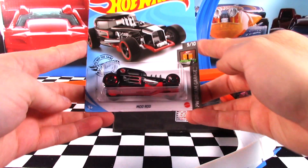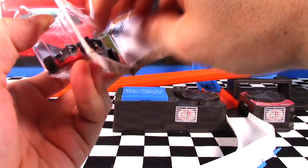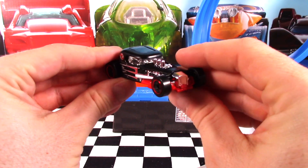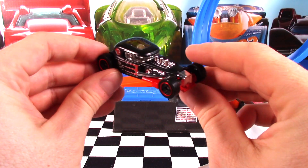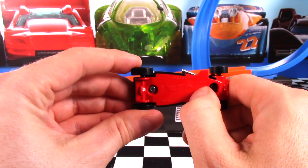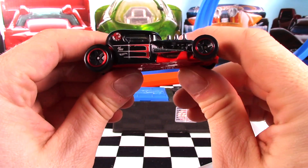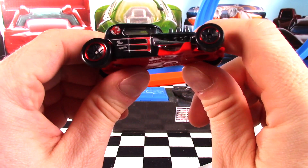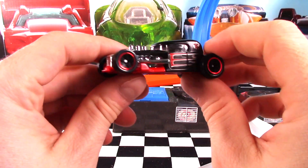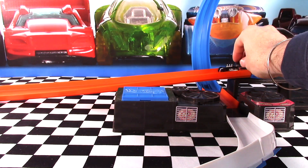It's Mod Rod — car 5 of 10 in the Hot Wheels Dream Garage Series. This recolor in black and red looks pretty nice. I think the car was made for this color — the first release was almost a matte blue gray, but this black looks pretty nice. We've got that die cast base in red, plastic top in black, nice decal on the side that says Mod Rod, red rimmed wheels, chrome motor, chrome interior, lightly tinted window. This car is perfect. Let's check out the detailed views of Mod Rod.